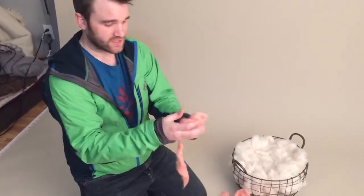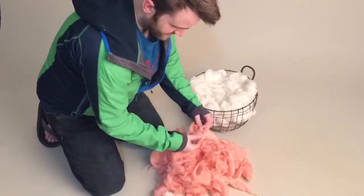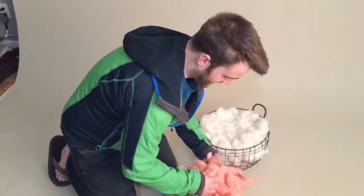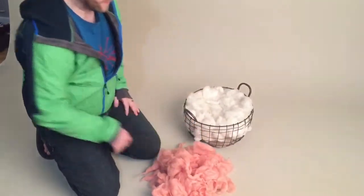And really, you would do this not that often. Every time you use it, it's going to get compressed a little bit more, so you can just fluff it up a little. It takes like 5 seconds before you put a baby in there. And really, that's about it.